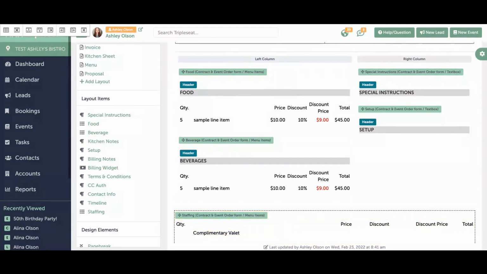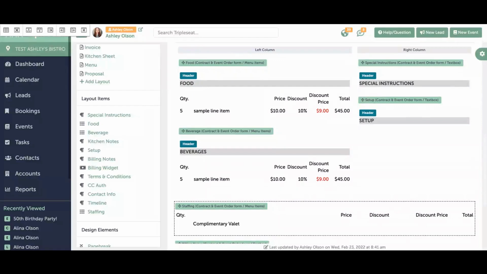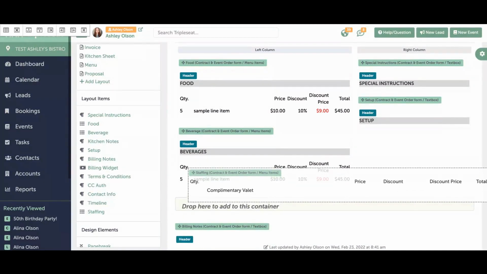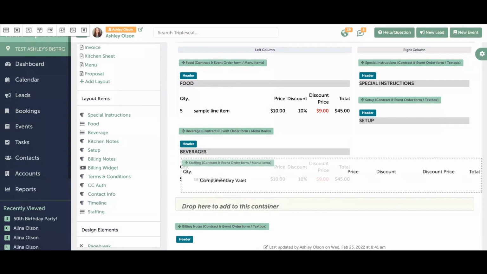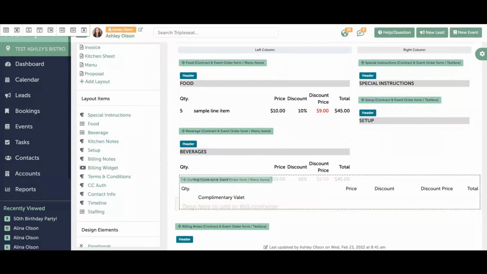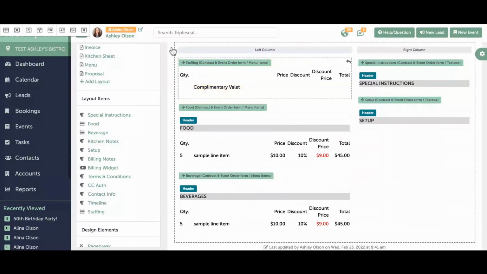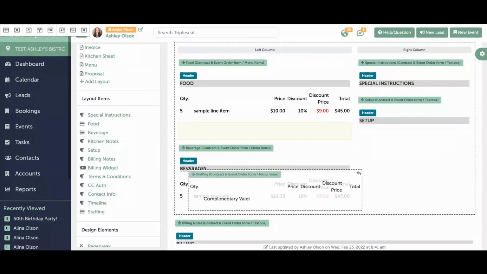Now, when placing items into your 2-column container, you'll first want to place the item, and then we can hover over the title of this section, and you'll notice that my mouse becomes those arrows, and we can click there and then drag it up where we see the words drop here to add to this container. So our goal here is just to line that up as best as we can, and then we can rearrange it. I think I'm going to put it at the bottom below beverage.